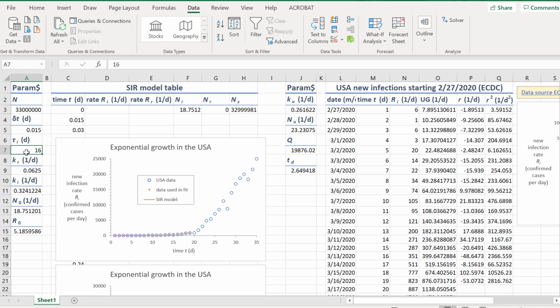The only one thing that we've done that might be a mitigating factor is that we've put in 16 days for the mean infectious time. And one of the activities is change that. So if I change it to half that, 8, you'll notice that that actually changes the R0 back down to 3. But let's go back to 16 because that's what the exercise starts with.